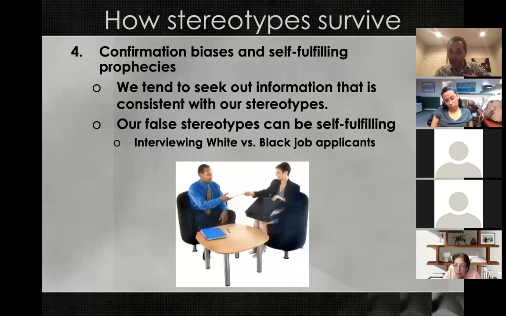And so if I'm an interviewer and I have these expectations and I don't treat the black applicants as well, and as a consequence, the black applicants don't do as well at the interview, I notice this and I say, see, that confirms my belief. See, the white applicants are inherently better than the black applicants. Now, what's happened here is I don't realize that the only reason the black applicant didn't do as well is because I treated them poorly. I'm not aware that that's the case. To me, it feels as if my stereotype is being confirmed, right? That results in a self-fulfilling prophecy, in other words.